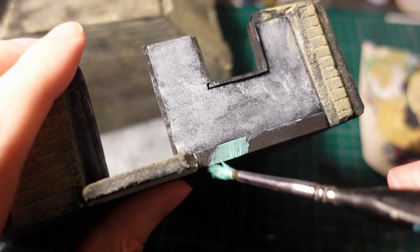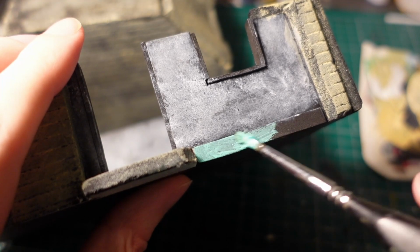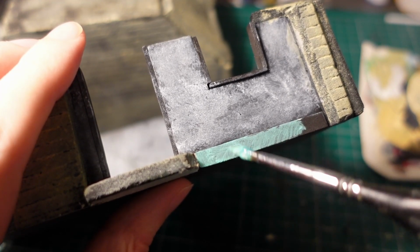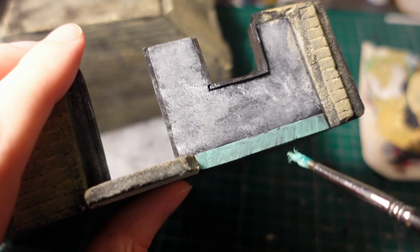Now that everything was grimy and dark, I felt it needed a bit more colour, so taking a seafoam green, I then went in and hit the parts made of the EVA foam, which gives it a nice little contrast in colour, and stops the entire thing looking a bit too grey and brown.